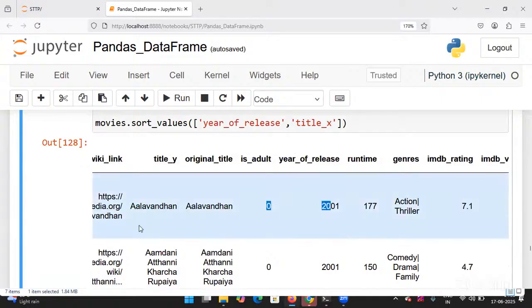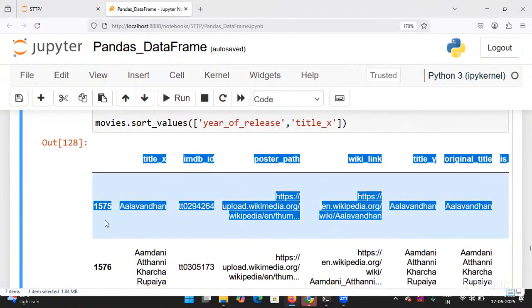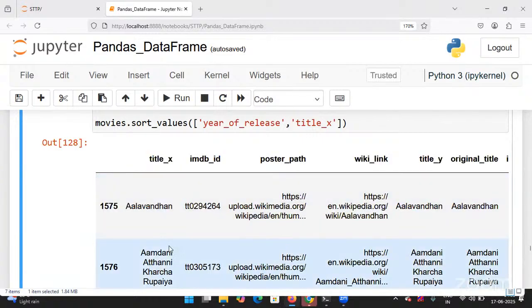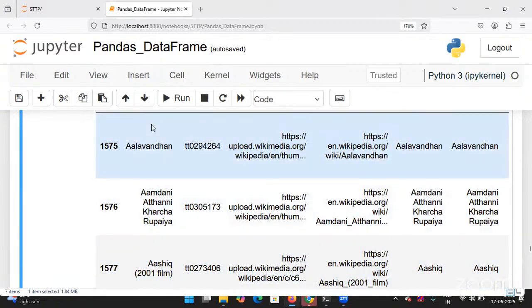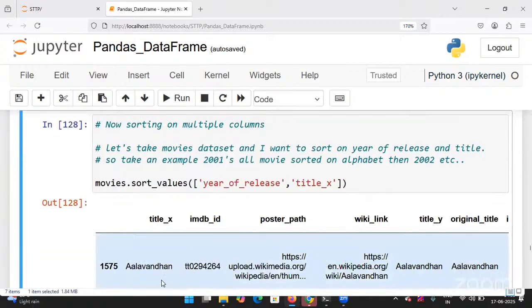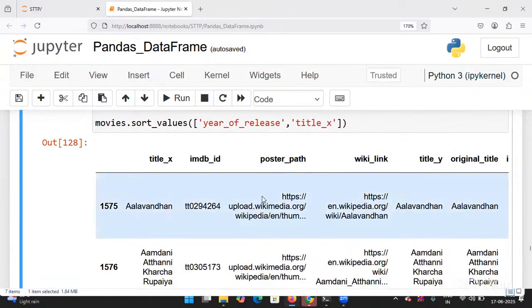And in 2001, again the titles are there, so it also checks the ascending order of the title. So if you want to sort the values of more than one column, you can also sort the columns.